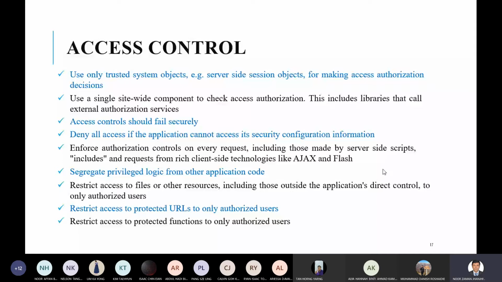We need to restrict access to files. We need to restrict access to the databases directly, and we need to restrict access to all resources which are not actually required to be allowed. We need to even control access to any additional things like scripts, or flash, or something which is not required, because they can become a source of vulnerability. So we need to be careful about access control, session management, passwords, input, output, and there are so many other things as well.